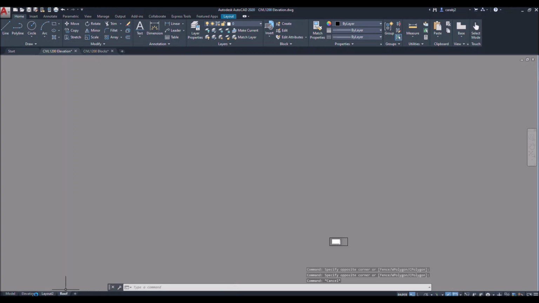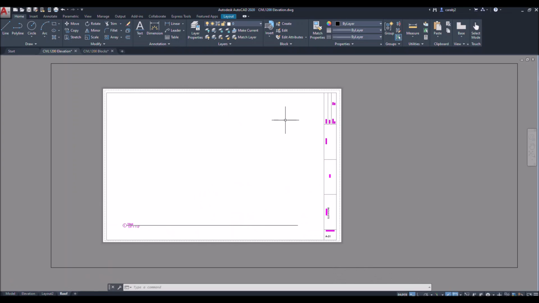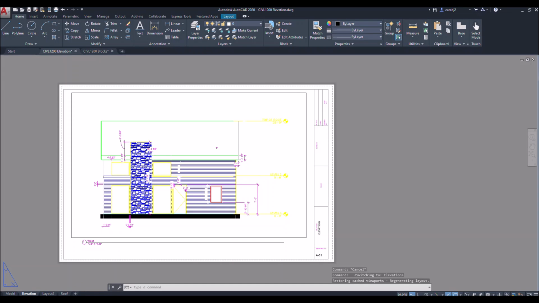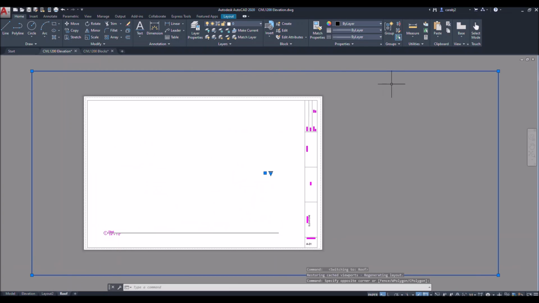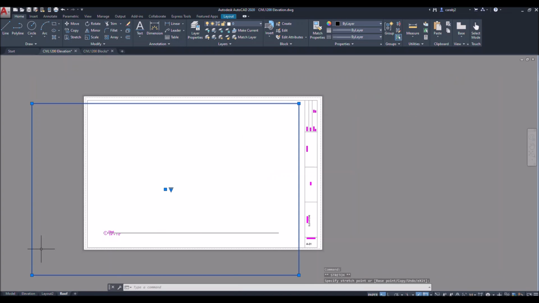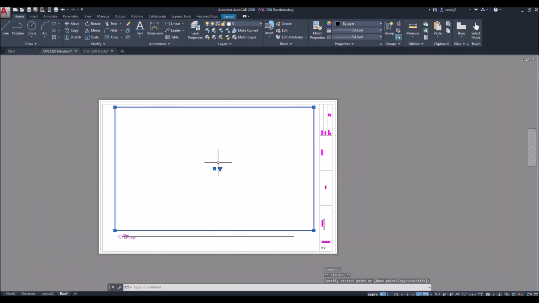So once you relabel those, it created the copy, and I can actually delete this one if I want to, but I'll leave it as is. And if I zoom in, it should have created an exact copy of your other drawing that you made. But notice how the viewport extends past the drawing paper space. It's too big. So if this happens to you, just make it smaller to fit within the paper space, or else it's going to print whatever's in the model space and it's not going to be correct.